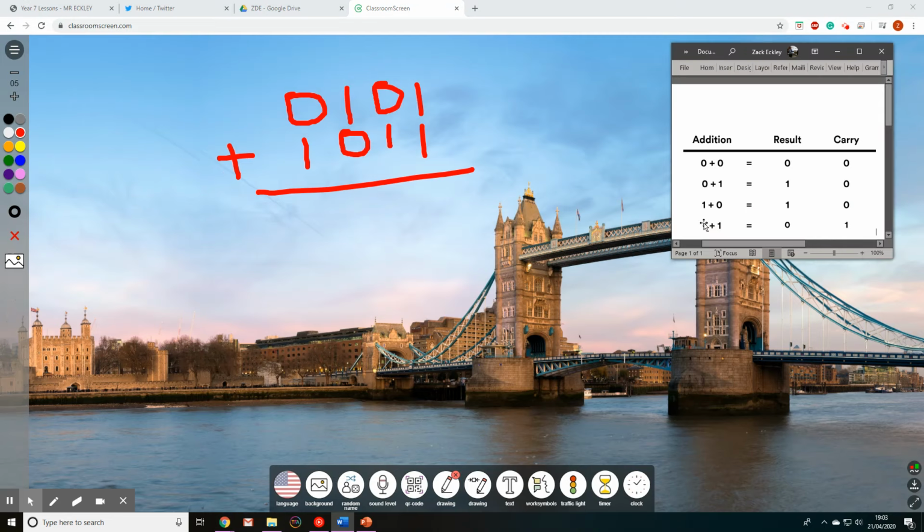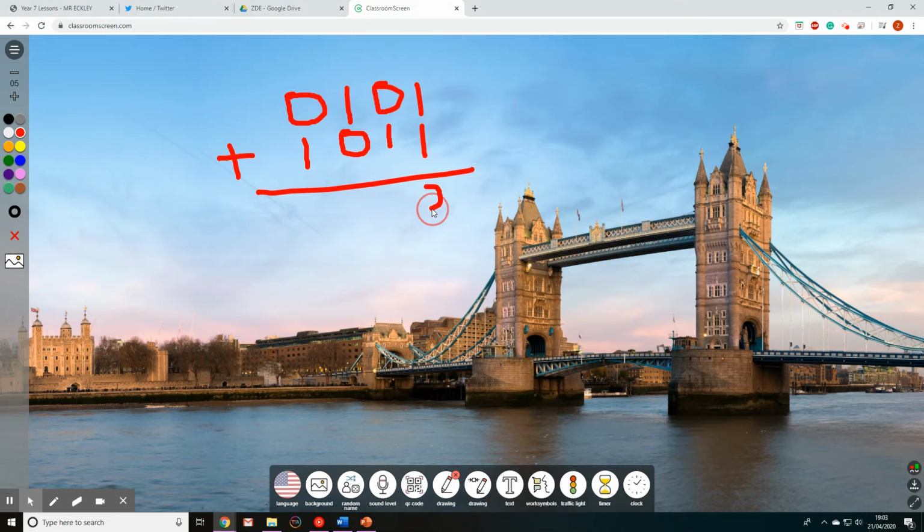Look at this table again. 1 and 1 equals 0, but we carry a 1. So we do a 0 here, carry a 1. 1 and 1, so 0, carry 1.